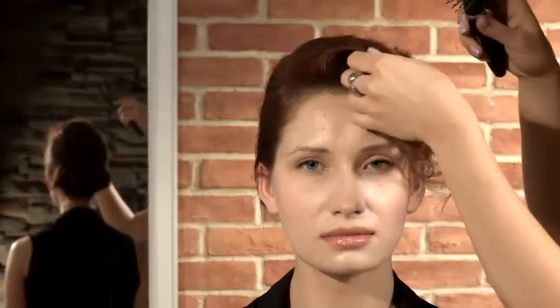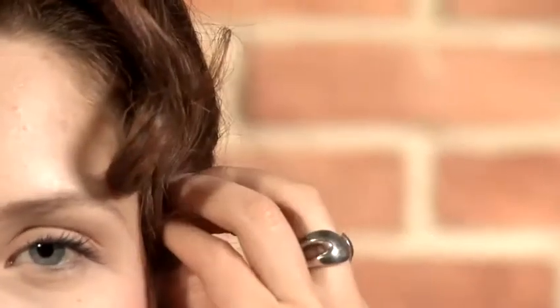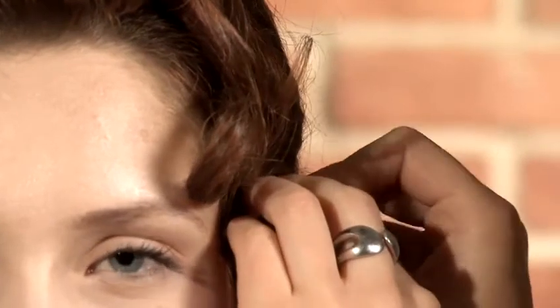Now that the bulk of the hairstyle is done, we're going to go back to the front of the hair and brush out the curl that we pinned into place earlier. Very gently brush through this curl using quite a large brush or a wide tooth comb. The look of the curls will depend on the length of your hair — if you have shorter layers at the front, the curls will be smaller, like on our model, whereas if you have longer hair it will be more like an entire wave. All I've done here is pin the longest curl in against the head and then leave the shorter layers, which create quite large pin curls, just leave them free.